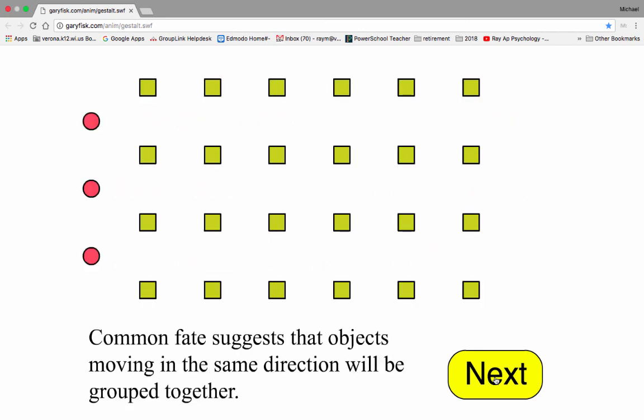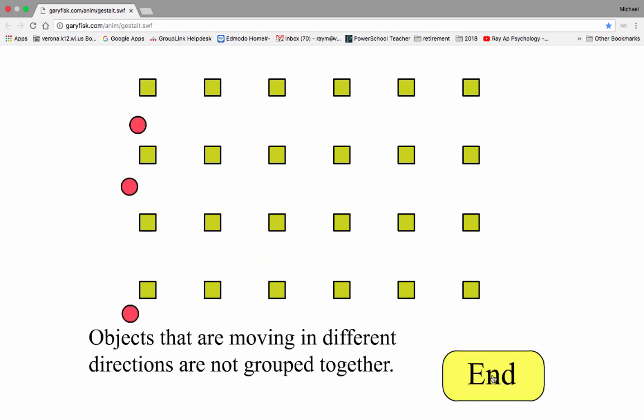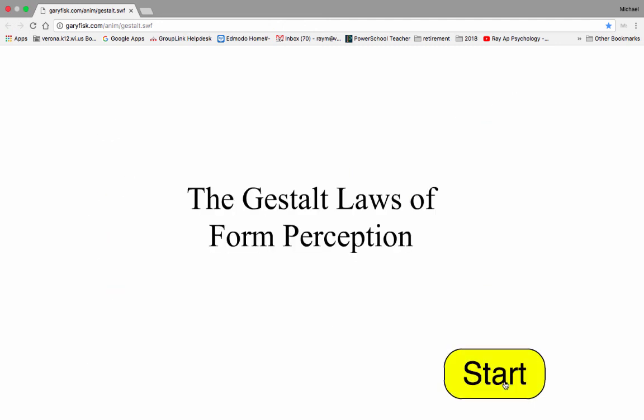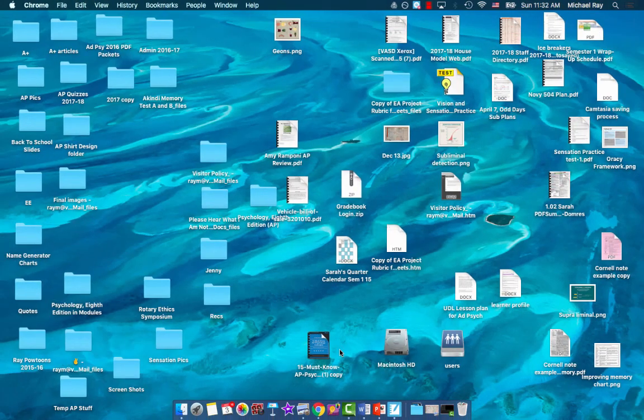And lastly, the law of common fate shows that we perceive objects moving in the same direction at the same rate of time as belonging to each other as a group. We're much less likely to see the group like this, even though similarity might be at work here. But common fate probably helped us survive. A long time ago, our ancestors survived in the forest or grasslands of Africa when we saw dark dots moving in the same direction at the same rate. If we saw that as a leopard, we probably survived, as opposed to, oh, what are those dots moving? So that is the end of our Gestalt example.